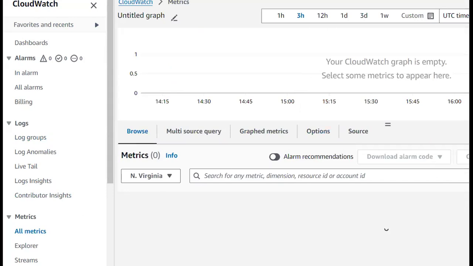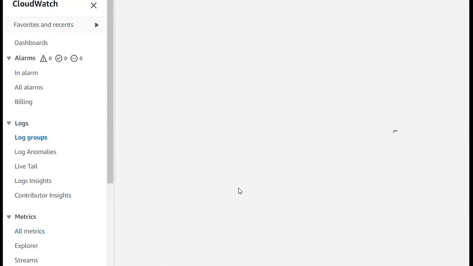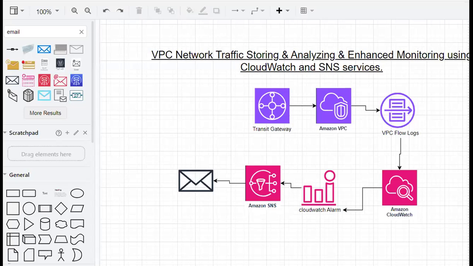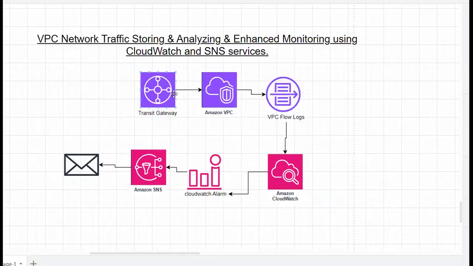Before this, I want to specify one more point. I already provided some traffic between my VPC and my transit gateway, the transit gateway I showed you.